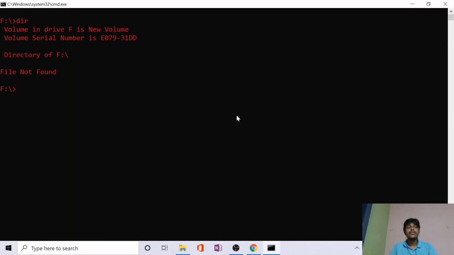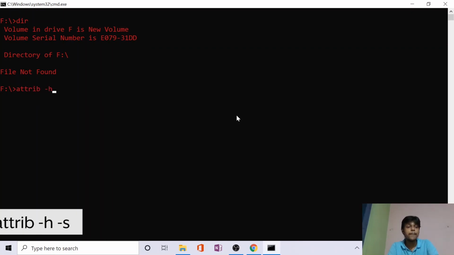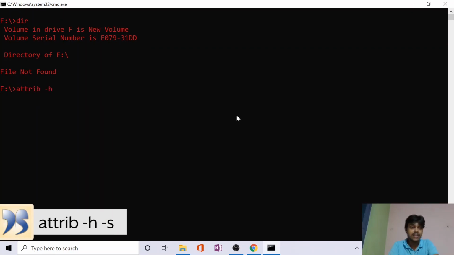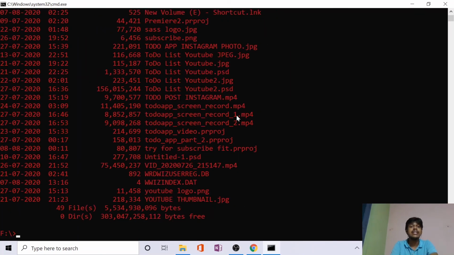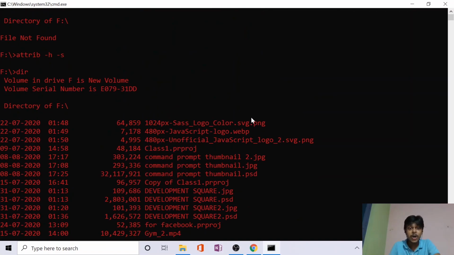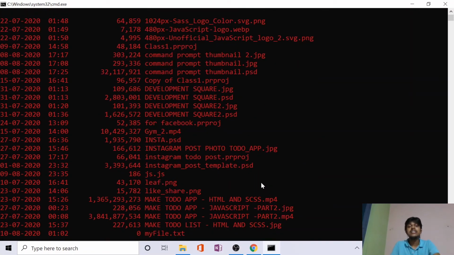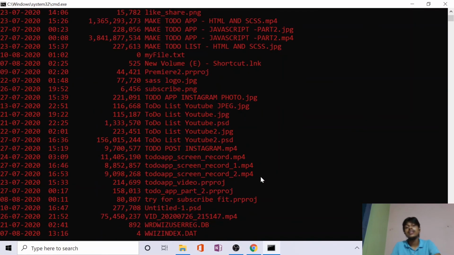And if you want to show the files, the directories again, we can just run the command with a minus sign. Instead of plus we can just type -h and -s, and now if I list the directory, you can see that I had that much of directories present in there.